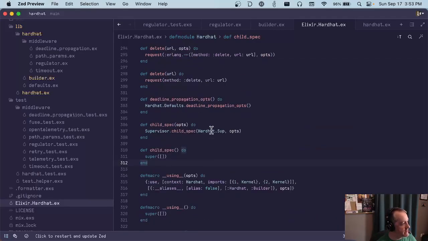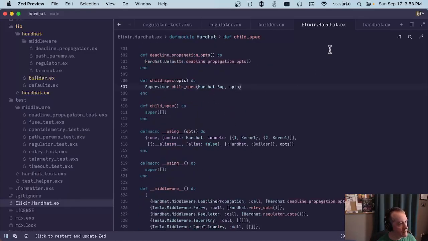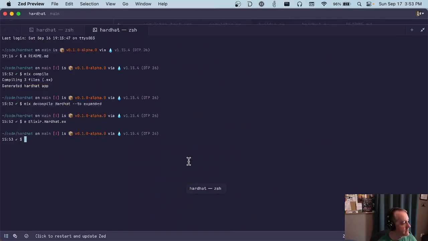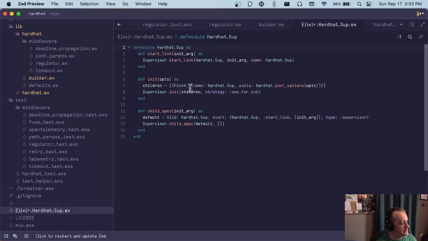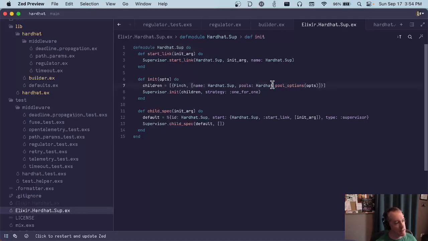Okay, so we can tell here it's calling hardhat.soup, right? So it's starting with that. What we want to decompile is hardhat.soup. And we just want to make sure that, right, it calls hardhat.poolOptions with the options given there.